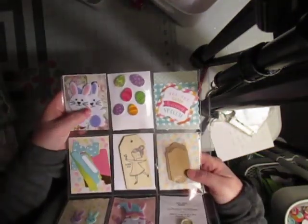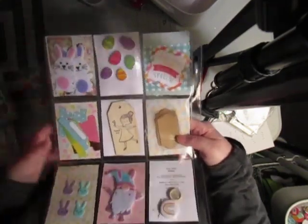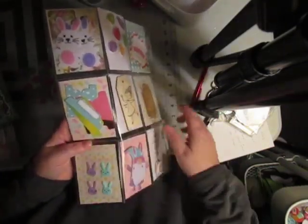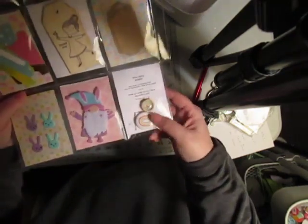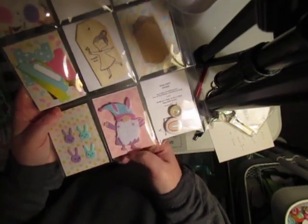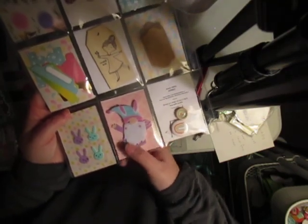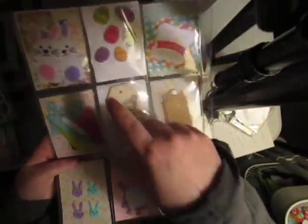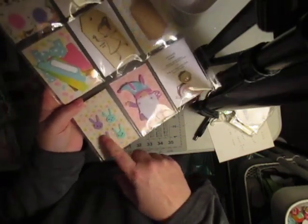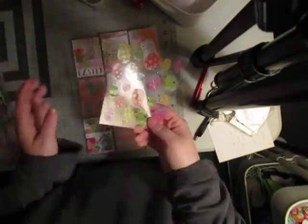To put in that Easter pocket letter, I have these really cute fun bunnies, some dimensional egg stickers, some little frames, more of those labels, this really cute happy day veneer, some tabs, some flare, and there's some underneath there too. This cute little felt — not foam — felt. That's a felt bunny. This felt little gnome bunny, and then some cute little felt bunnies there.